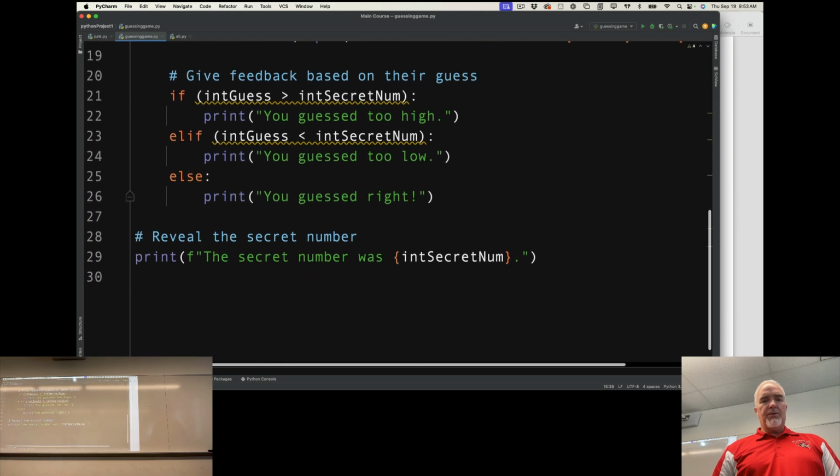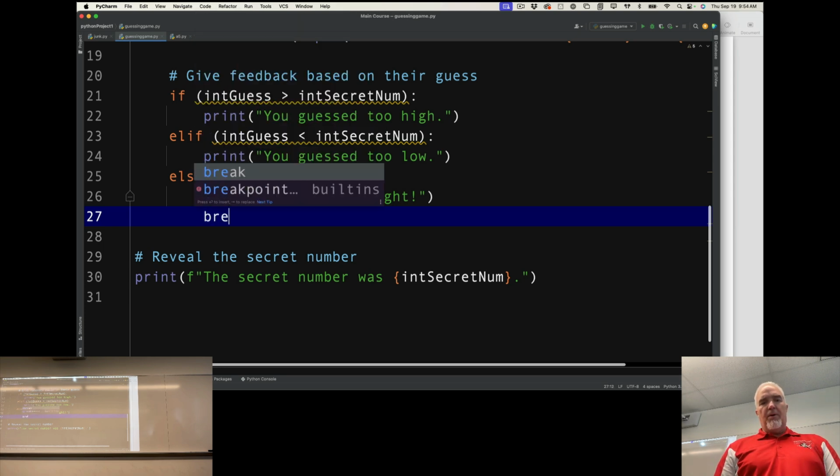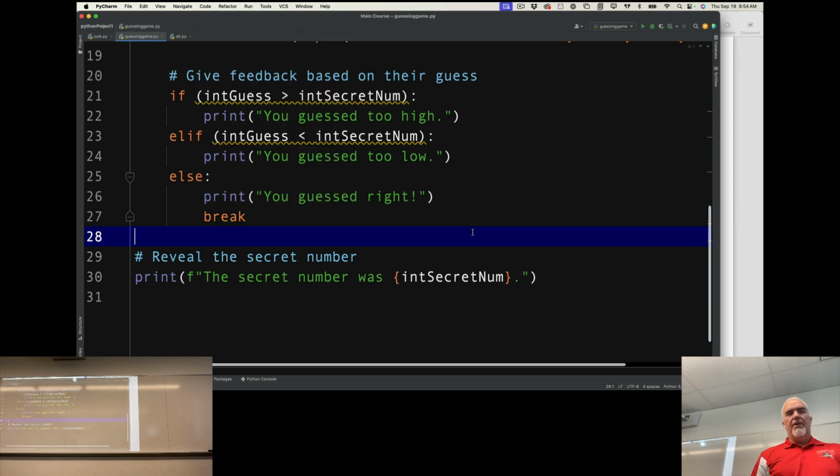And I'm also going to do one other thing, because if they guess correctly on the second guess, then I want to break out of that loop. Well, the nice thing about the for loop is that break and continue work the same way in that loop. So the minute they guess right, if I just break that loop, then we're in good shape.